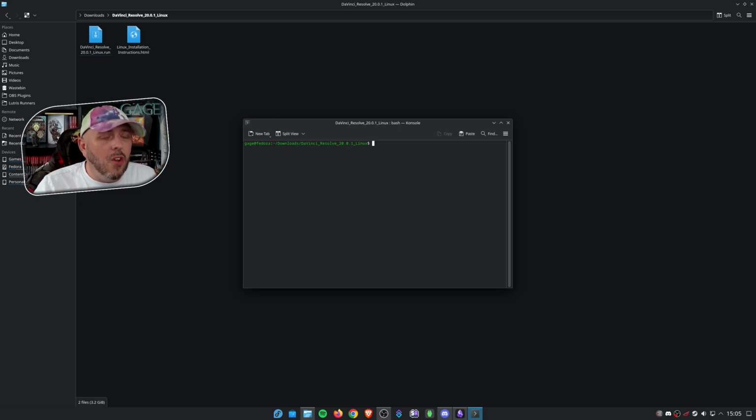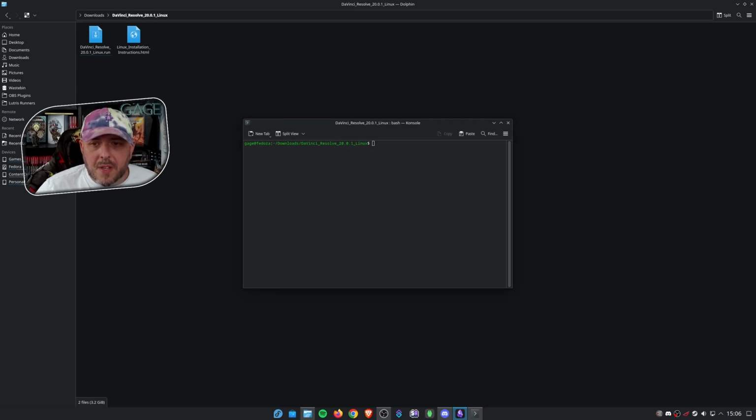Okay, so the reason we need to use the terminal here instead of just running the file is the installer does some pre-checks for packages that it needs or thinks it needs, but it's one that it absolutely doesn't need. It's deprecated in Fedora now, so you can't have it. It's called zlib. So we're going to basically do a command that's going to say skip that check.